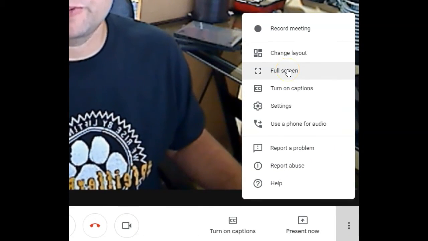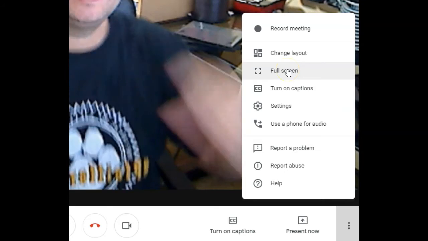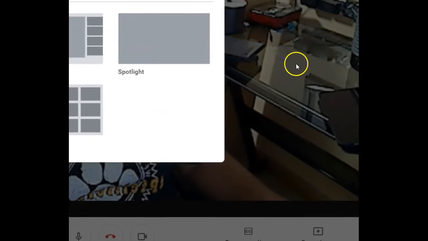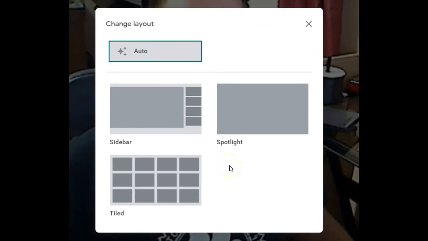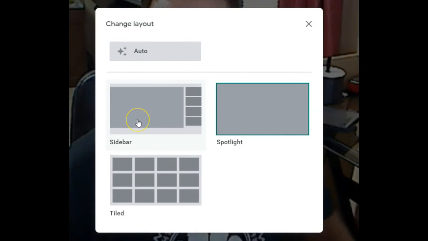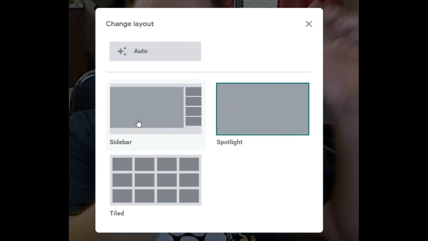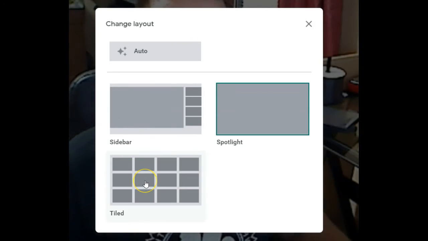We can go to full screen mode, which basically takes up your whole screen if you're looking at it in a smaller format. And we can change the layout. Now, this is odd because I'm the only person in this meeting, but if there's a lot of us in a meeting, you may want to see just the person talking. That would be Spotlight. You may want to switch it up and see just the person talking in a big screen and maybe other people off to the side. Or this is kind of my favorite, the tiled version, which doesn't look tiled here because I'm the only person in the meeting, but in a normal class setting, you would be able to see several people all tiled there. Unfortunately, I'm not sure we're going to be able to see everybody right away.